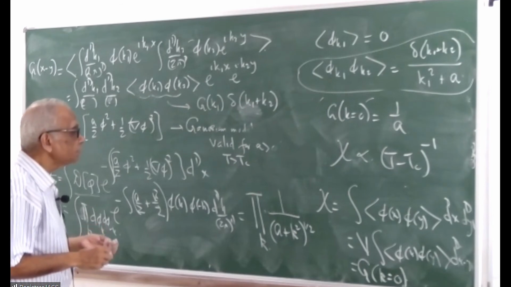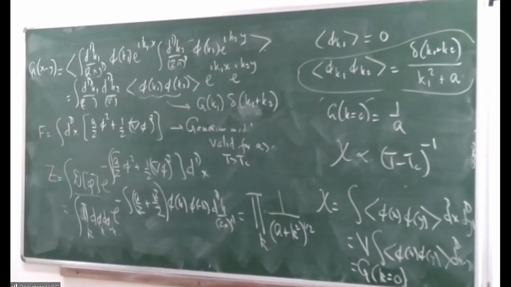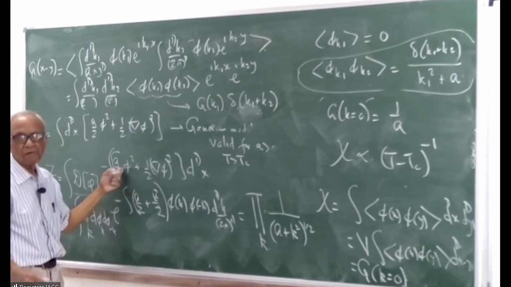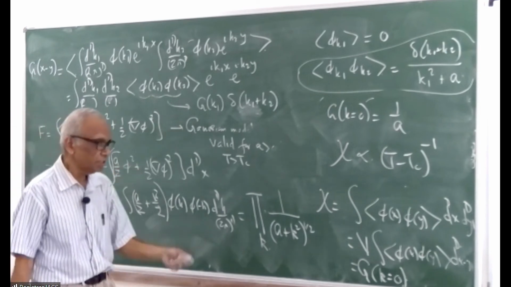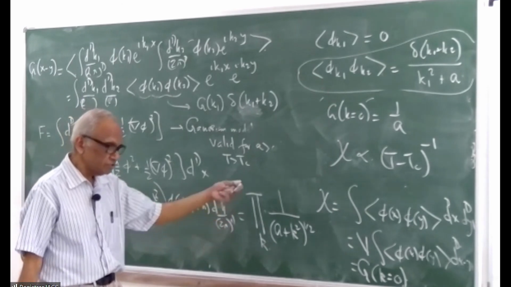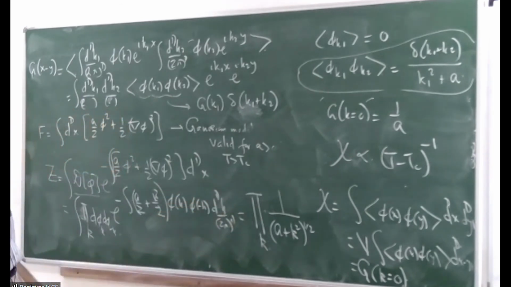Operator. No, the operator is del square phi plus del square minus A. That's the operator, or minus del square plus A. So if you want to think of it as an operator, then it is the operator of the minus Laplacian plus A. And if you think of it as a correlation function, which is much easier to do in this context, it is just what you see.